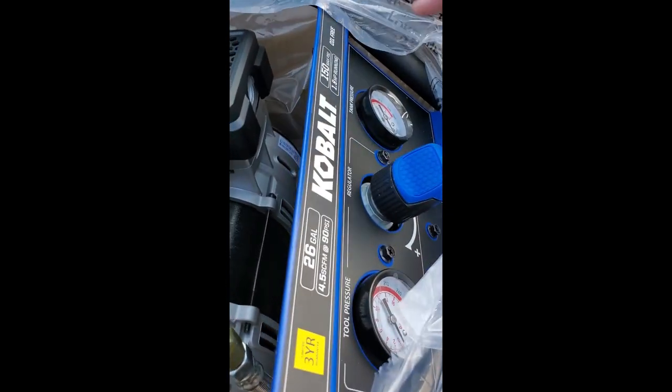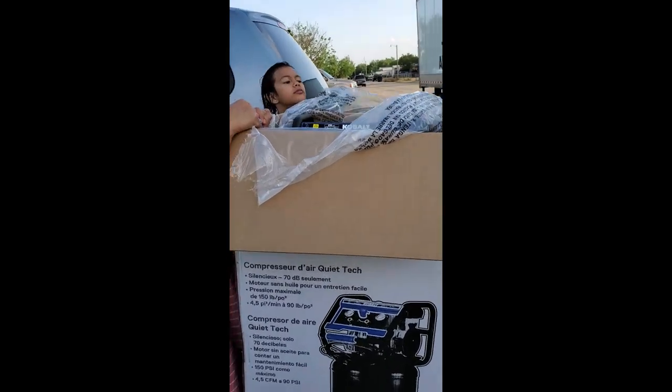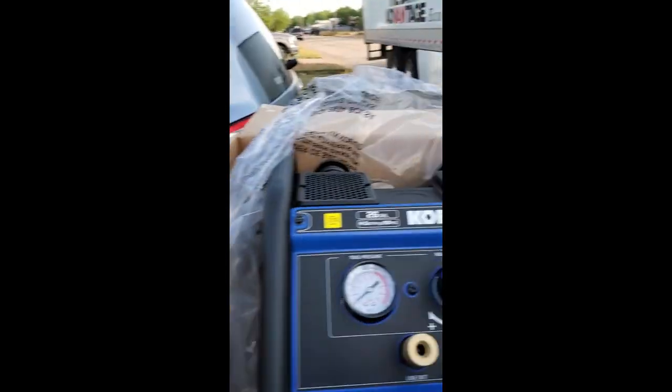What's that for me, no? So, see? The wife looking in, seeing what it is. It's called an air compressor. You act like you've never seen an air compressor before. Nice. It's a barbecue grill. No, it is not a barbecue grill. Jeez. All right, so now to get this bad boy out of here.